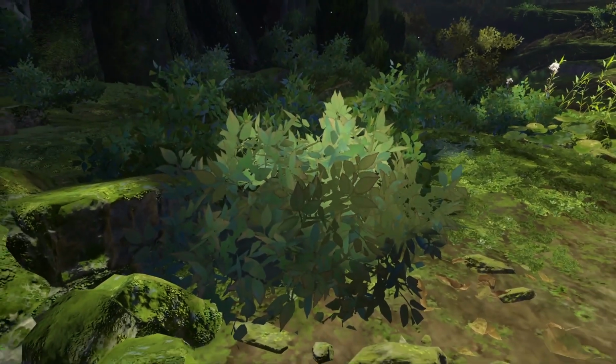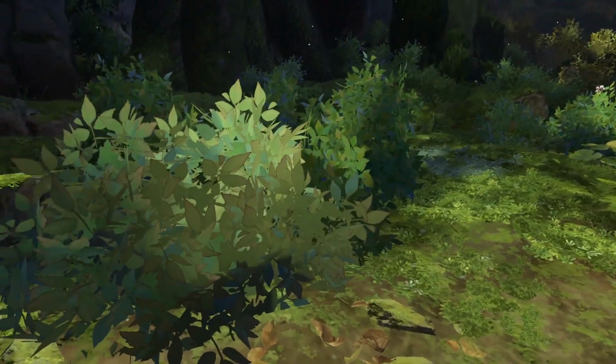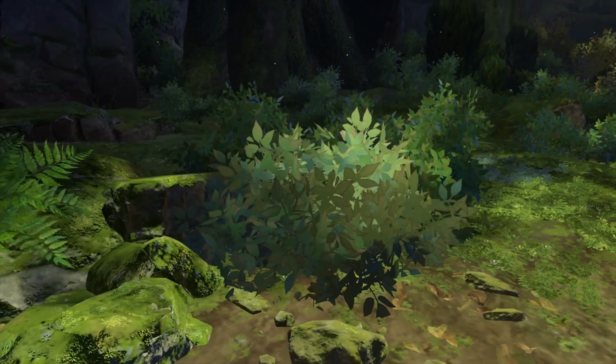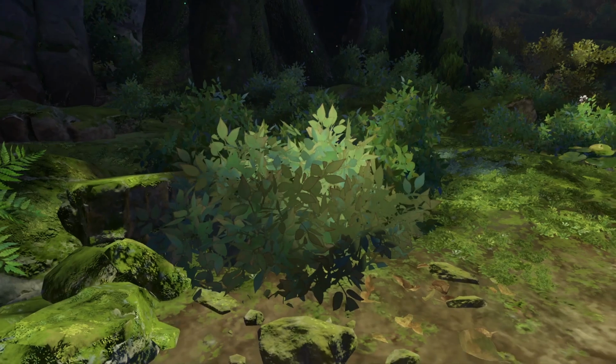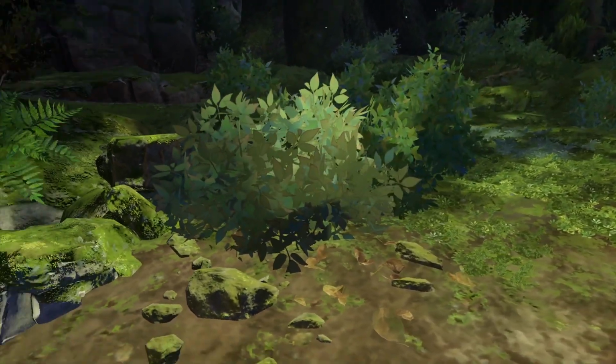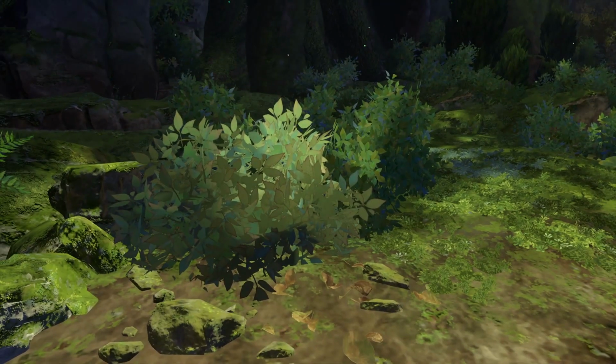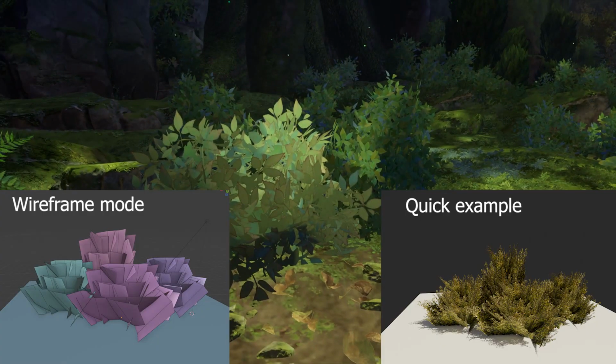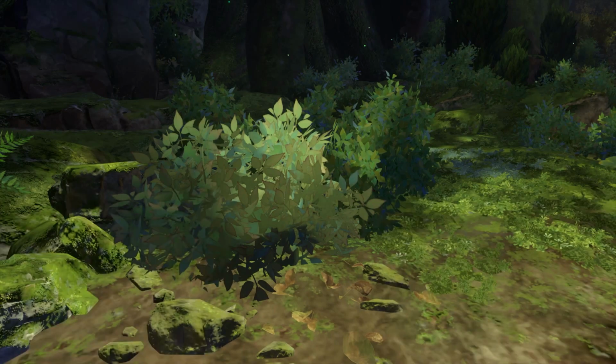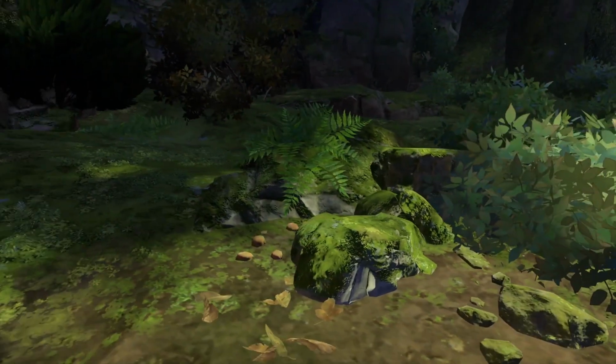The big foliage, like these bushes right here, they use just the normal map thing, where you convert the normals of a sphere into the bush, so it reflects the light like if it was an actual sphere, rather than these cards that intersect with each other in a crisscross motion, which gives a very bad shading. So to avoid that, you transfer the normals of a sphere into them, so you get this smooth shading going on here.